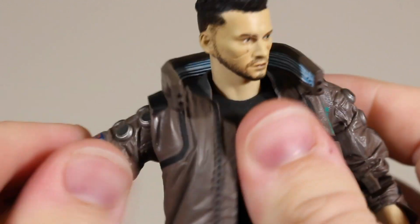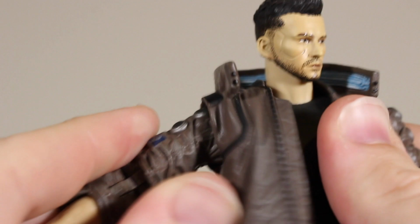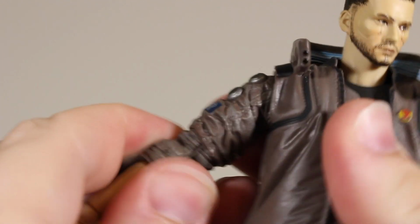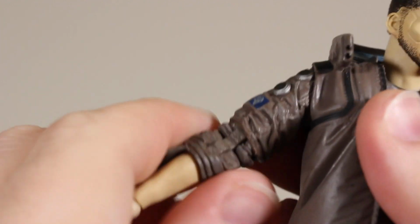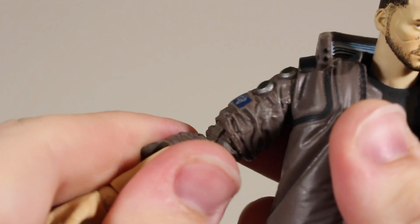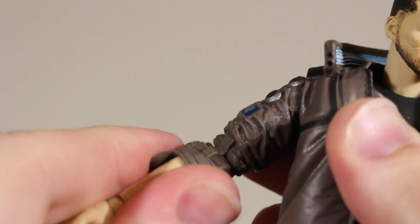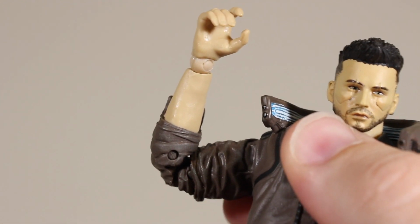These actually have butterfly joints. They're not the strongest, though. Do they have butterfly joints? Yeah, so they're not the strongest, but they are there. Arms could go all the way around. They do go in and out. So instead of bicep swivel, they actually did this really well to where it doesn't really break up the sculpt. It swivels up here. It still looks like it's part of the jacket, so they didn't have to break it here. And we do have double jointed elbows that kind of get hindered by the sculpt, but it's still pretty good.